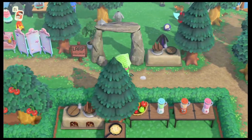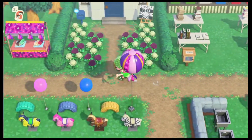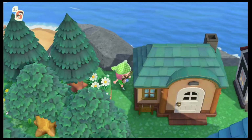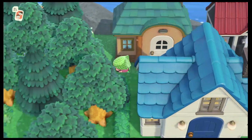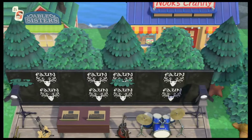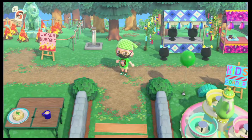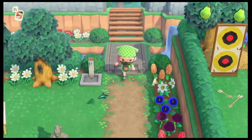Because this festival is near the village of Lisse, or the city of Lisse, I also made on the edge of my island a little area where you can go to the shops. Those are on the left, and the houses are here on the right. They're all just in a row, but this is supposed to be the town of Lisse. So you can go there if you go through the woods. Over here there are the shops. They're all hidden because they don't really fit on the festival, but still I had to put them somewhere. So if you go through the woods here, then you can find them. And I think that was all of my island.